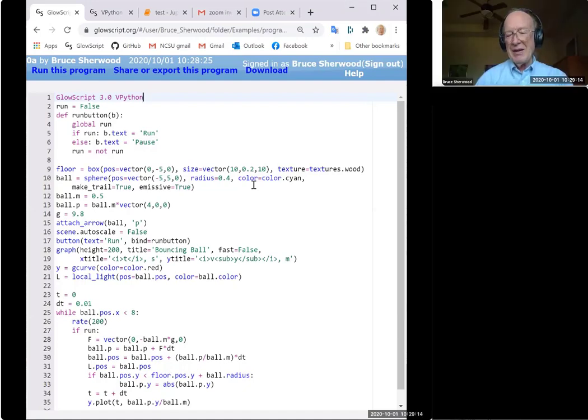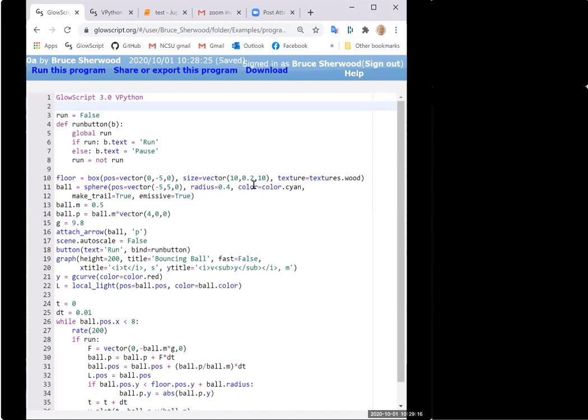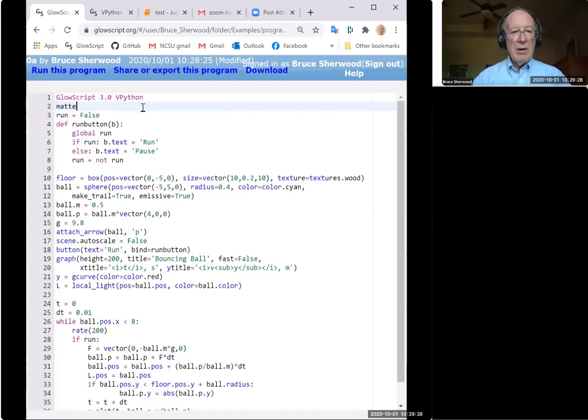Electric field hockey. Oh my, yes. You go to matterandinteractions.org/student. You will find there 70 VPython and GlowScript VPython programs that include electric field hockey, for which in 1992 Ruth Chabay got a national award for best educational software.